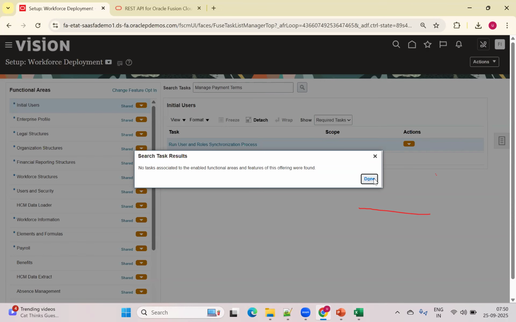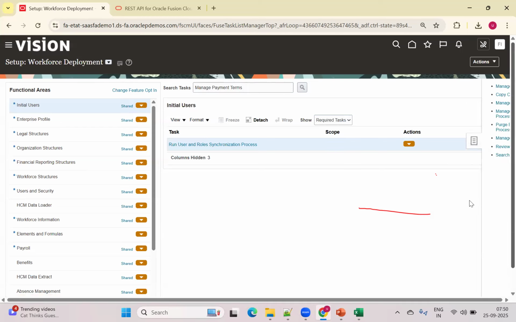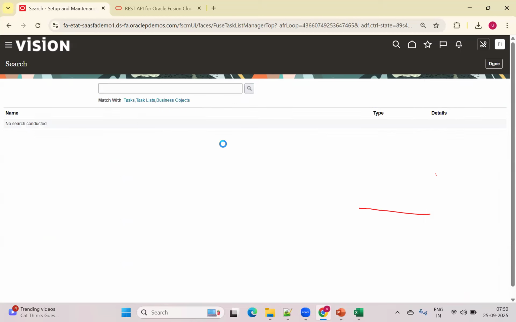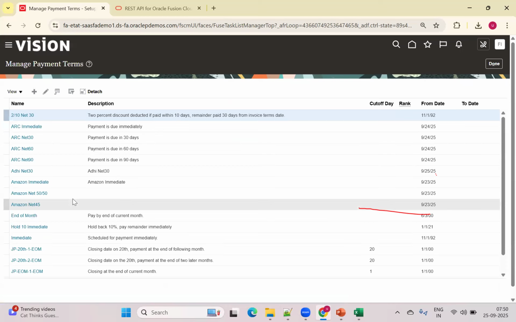In financials you have the payment terms option, but in workforce deployment, or HCM, you don't. So if you want to search for this manage payment terms setup, regardless of the offering that you are in, you can use the global search. You can search over here and you will be navigated to the respective page, related to any offering.